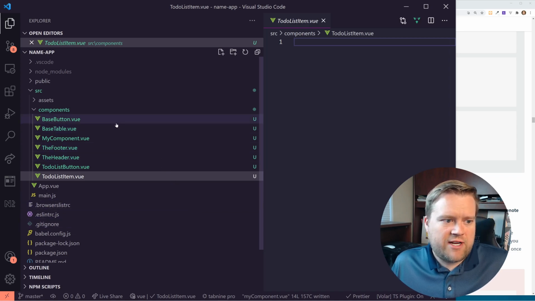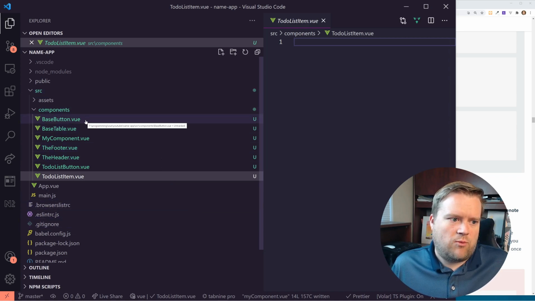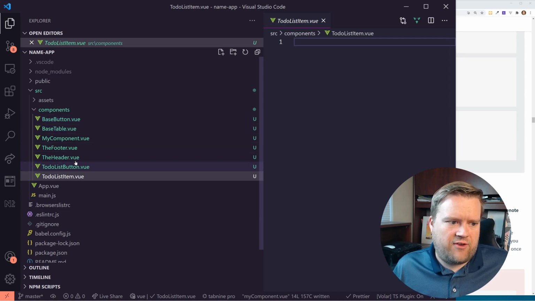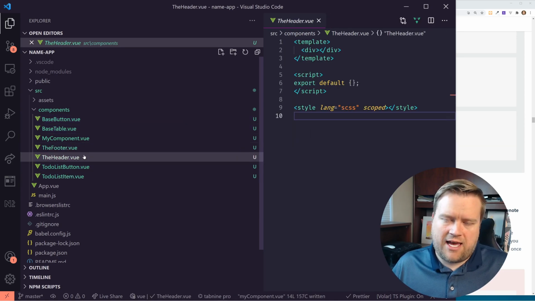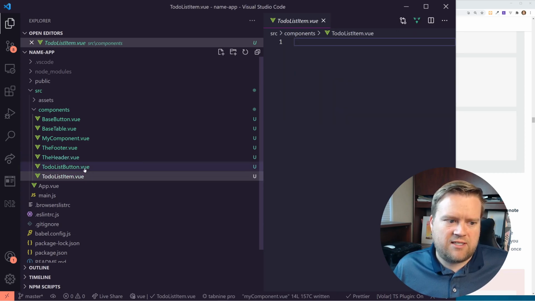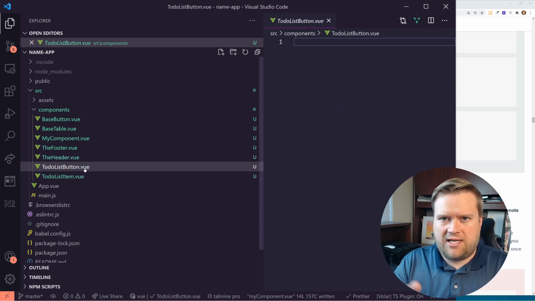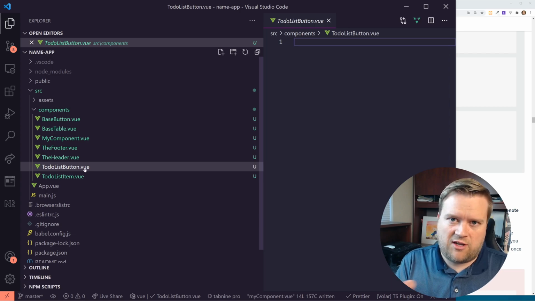All right, so now I have renamed all my components. We have our base components, the ones that are going to be used in multiple different components that are more presentational. They have the name base in front or app in front, or you maybe want to put V in front of it. Then you have the footer and header with the in front because they're probably only used in one place. And then you have these to-do lists, which are grouped together by to-do lists. And then as they become more specific, you add more words to it. And that's a much better way of doing things.